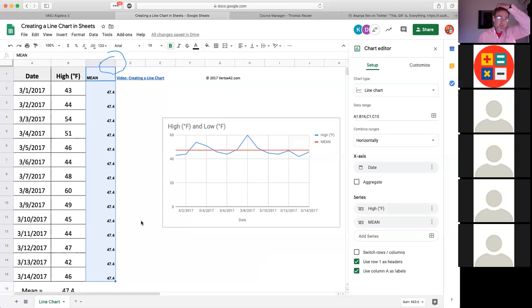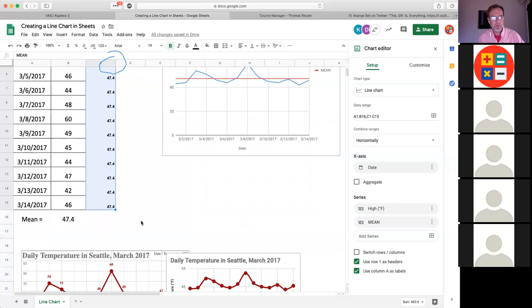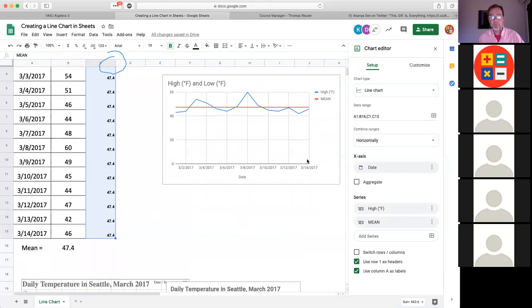Okay, so let's put in a line for temperatures that are above and below 1 standard deviation. Any suggestions for doing that one? We have to find the standard deviation first. There you go.